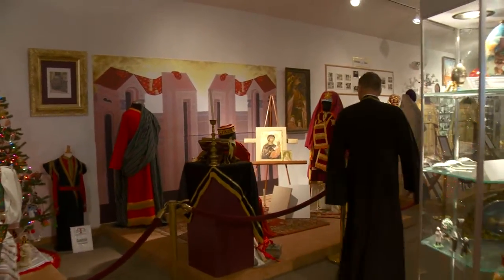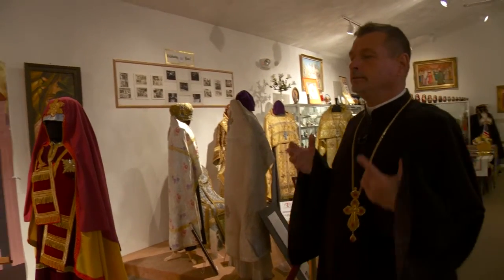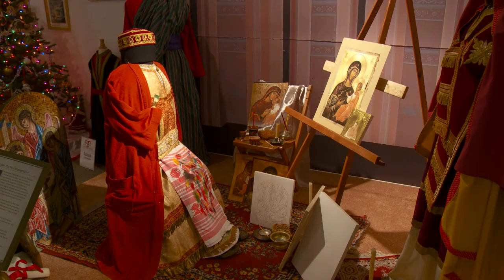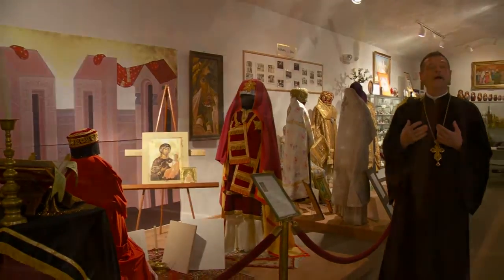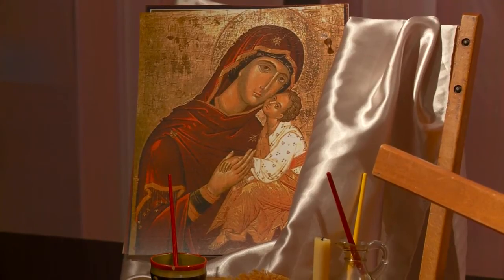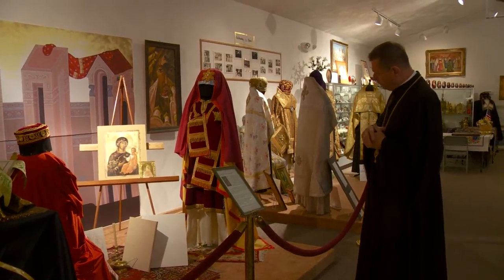In this scene, which is very unusual, but we wanted to include it in the collection, we wanted to depict the Evangelist Luke painting or writing the first icon of the Mother of God. It was very hard to portray this scene because you have to imagine that this is how we believe the icons of the Mother of God came about, through Saint Luke the Evangelist. So as you can see here, this represents the Evangelist, and this represents the Mother of God.